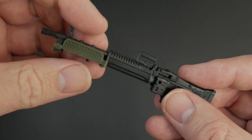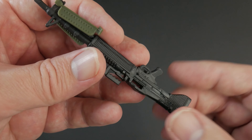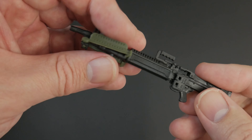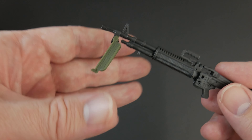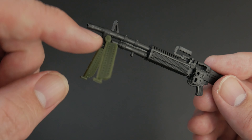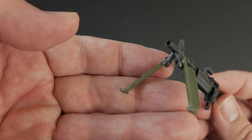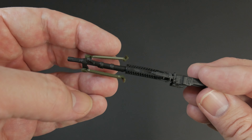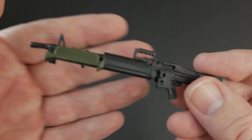That brings us to his most used accessory — the giant machine gun. This is obviously a homage to his first figure's big single machine gun; the second figure had the two mini guns. It has a cool piece that folds out into a stand to shoot from. The original figure had this as a separate piece, but on this one it actually retracts — a really cool touch. When it's down it stands up, and when you put it back it tucks in so it's not just hanging out looking goofy.